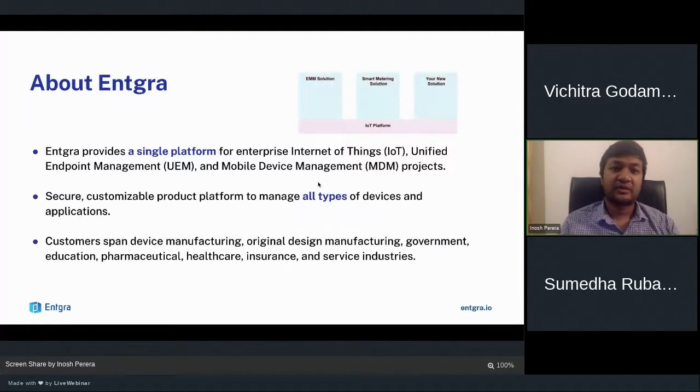So when we talk about Entgra, we are a platform that provides the capability to manage mobile devices and IoT-powered devices. So this is a platform that is capable of providing the ability to basically plug in any kind of device type with the system. So let's say you have a mobile device in your hand, or a connected light bulb, or some sort of industrial machine that you want to remotely manage.